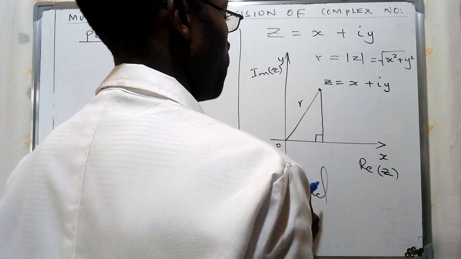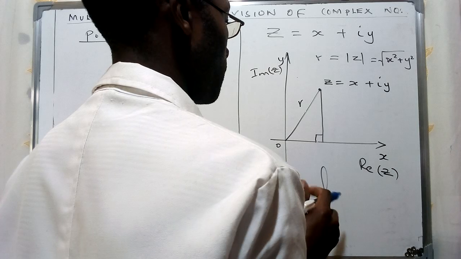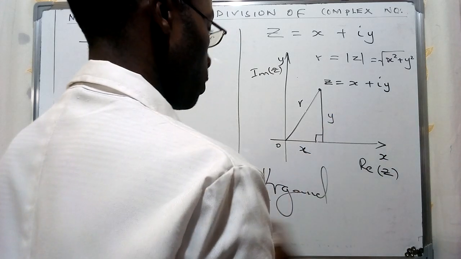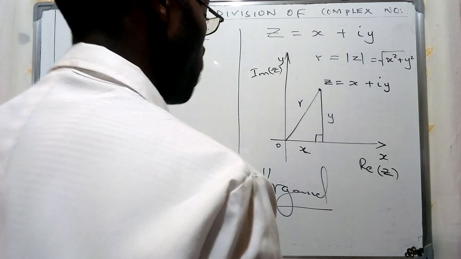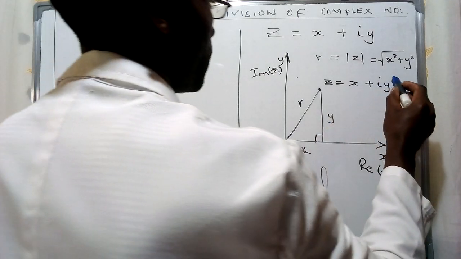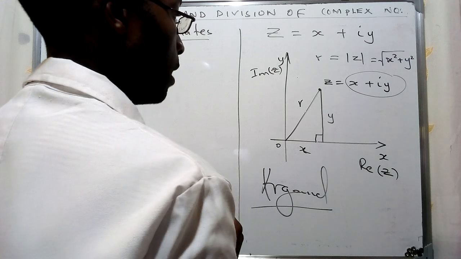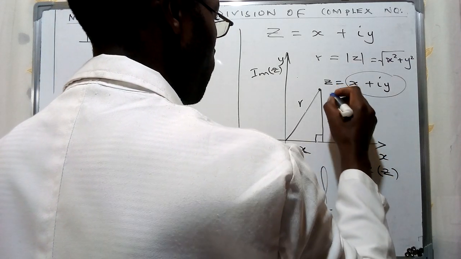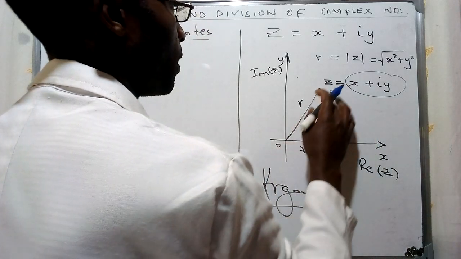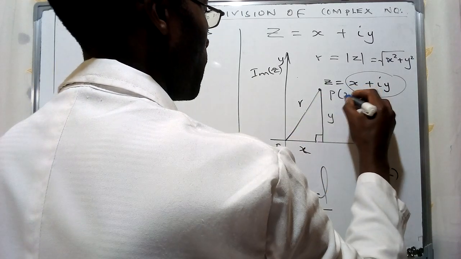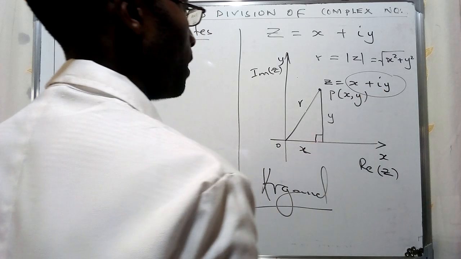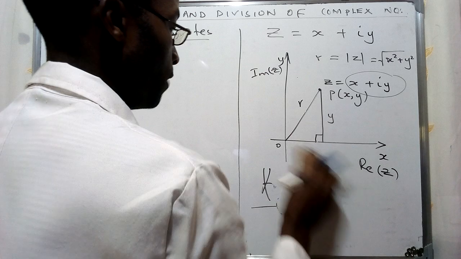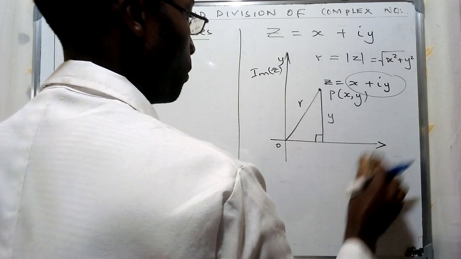If we consider this aspect, we shall have it given in terms of y and x, in this diagram referred to as the Argand diagram. This representation in terms of x and y is analogous to a representation of a point, for instance p. Suppose this representation was given as p, then we can have it represented as x and y coordinates.